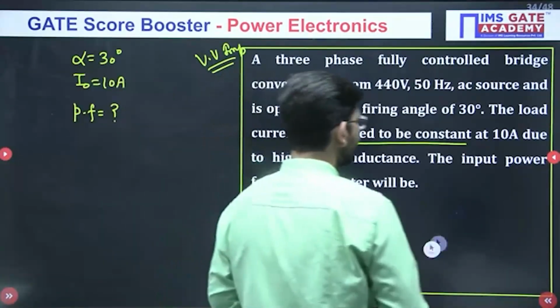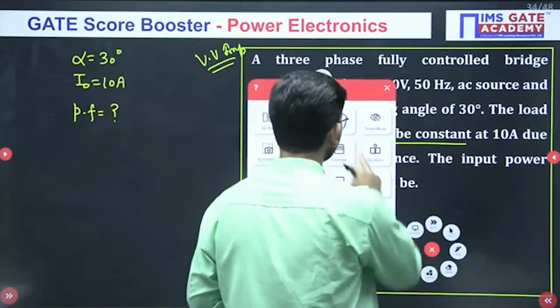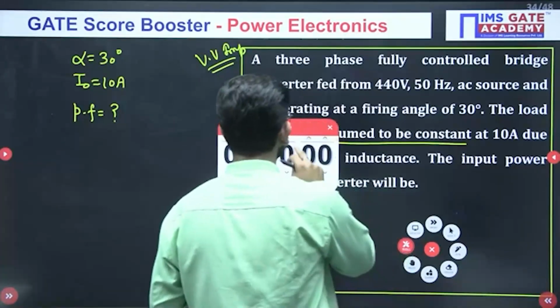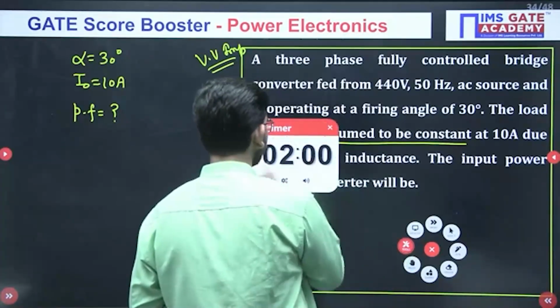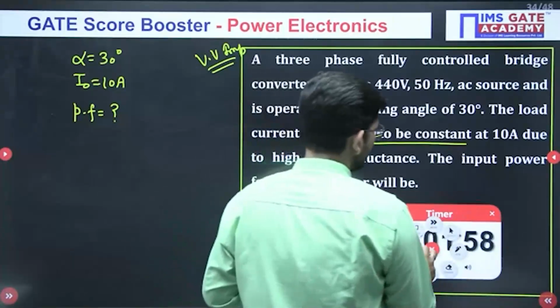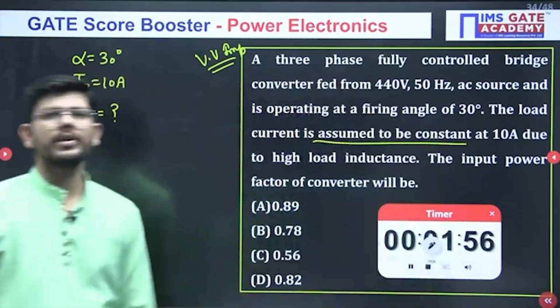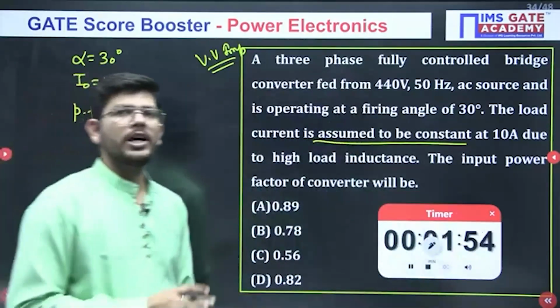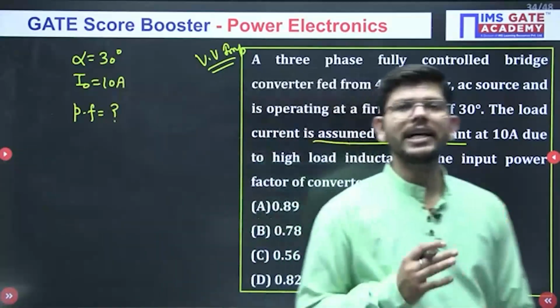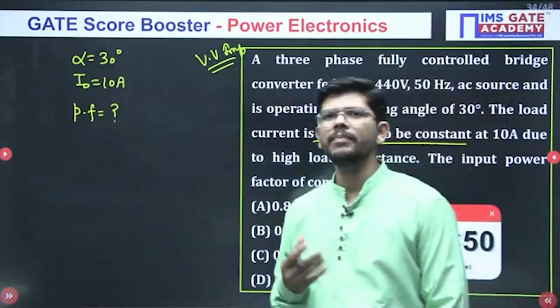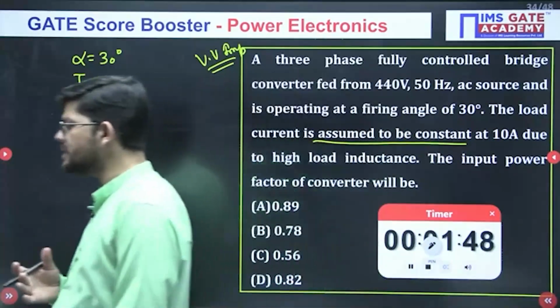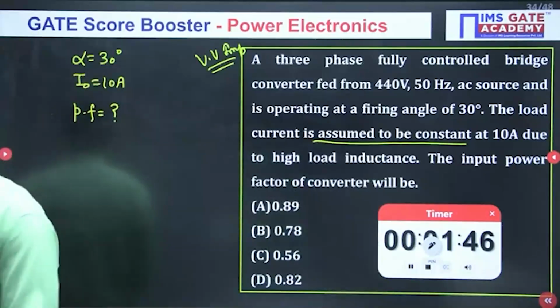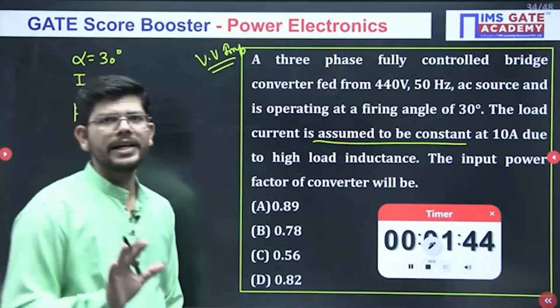This is a very important problem because GATE authorities are really in love with two formulas related to rectifiers, and they will definitely give one question from this topic. There are two popular formulas in rectifiers related to finding the power factor, and GATE authorities really love those particular formulas. So they will definitely give you a question.